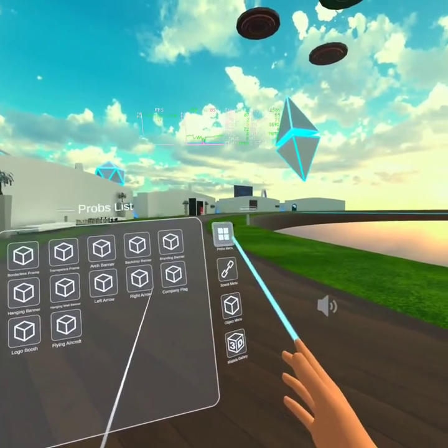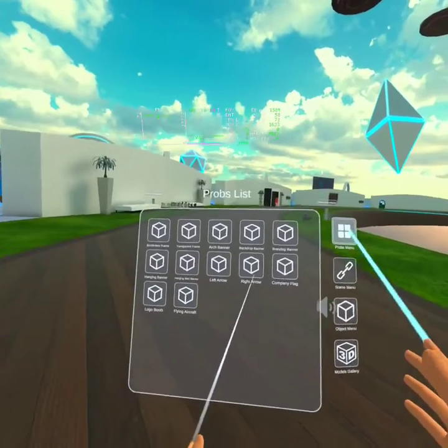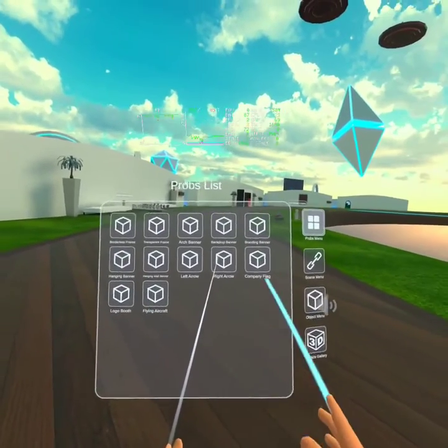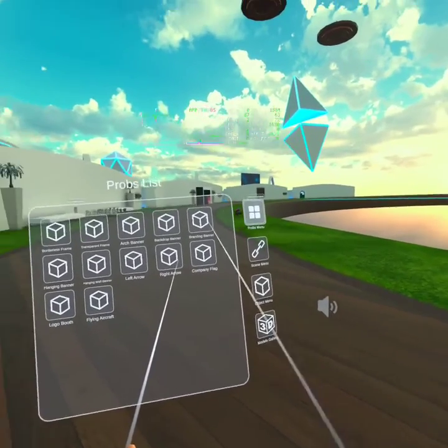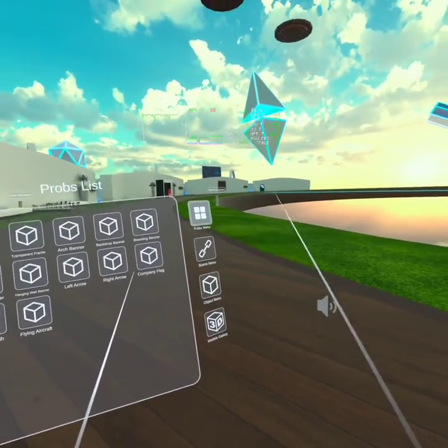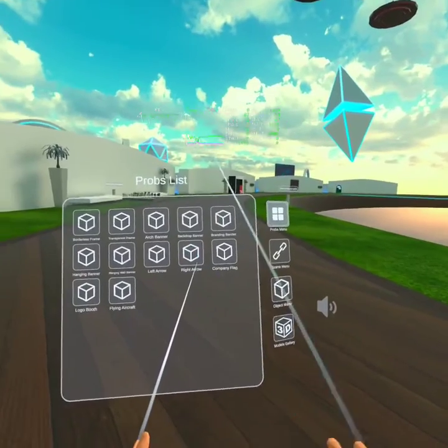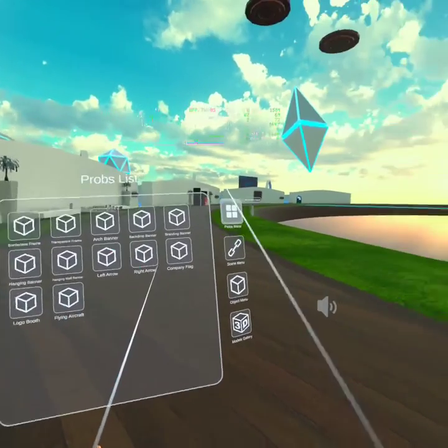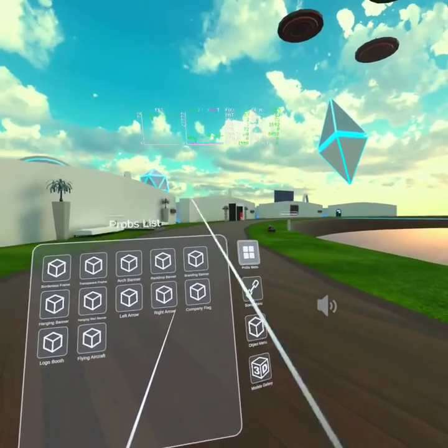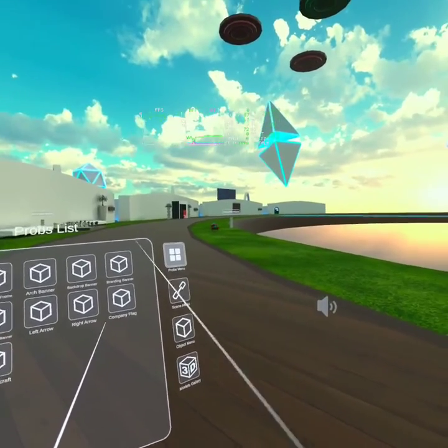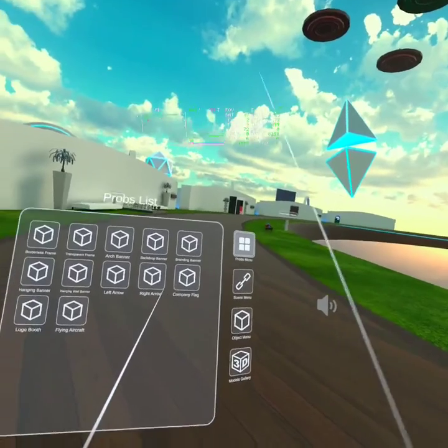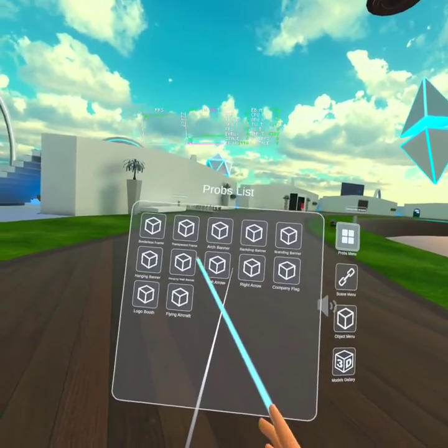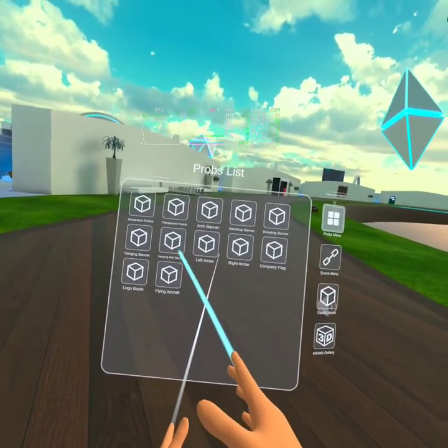The first thing you're presented with is the props menu, which is basically a list of standard props that you might want to place in your scene. If you have any suggestions of other ones that you want us to put in here, just let us know. The first thing to note is that while you're editing, all the things you place are offline. So if you have friends or colleagues in here with you, they won't see what you place until you save the scene. The first thing I'm going to place is, for example, this right arrow.